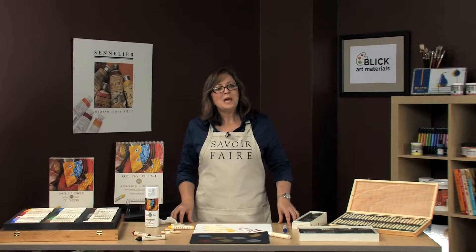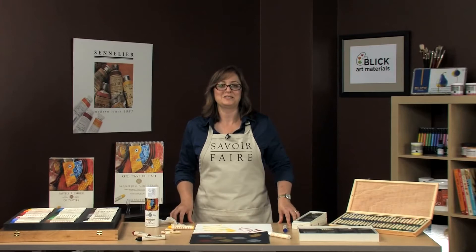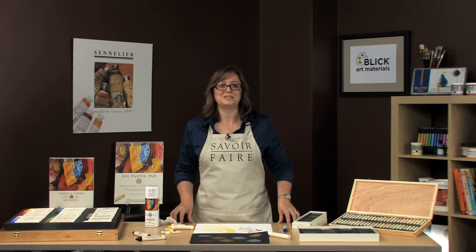You can also blend your work with baby wipes to smooth out an area. When I brought these pastels to my college class, my students discovered the difference between using a student quality product versus these artist quality pastels. One of my students even told me they felt like a professional artist — it really changed their artwork. Try them for yourself. You'll not only see how beautiful and rich the colors are, but you'll experience how fun it is to work with a pastel that glides like a lipstick.